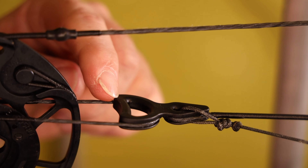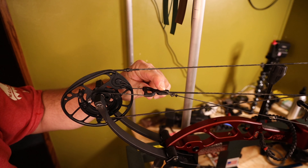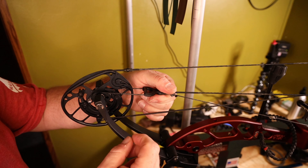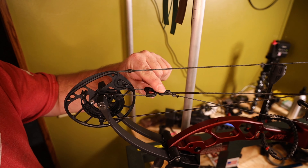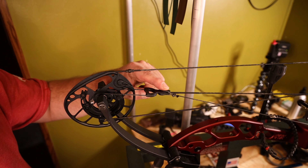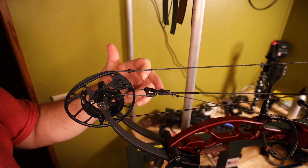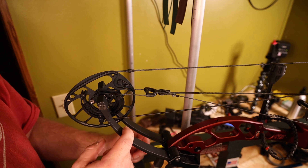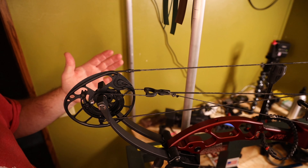Zoom back out a little bit, and we can talk about it. This is obviously going to be a consistent place to tie, and that hole just kind of begged me to put that cable there, and I did. Tightened it tight. It's definitely going to be something that's repetitive and a solid choice — this is solid — but it is not allowing me to time the rest. We've shot the bow 100 times or so so far, and this isn't an issue. So far I like what it's doing, but it does come up a little early. The rest itself comes up a little early, and if it comes up early that means it's dropping late. So I would like to have it drop a little sooner, and we might actually move this down the road. But for right now we're going to roll with this until we get our stabilizers completely set up and everything in place so I can actually hold on target.